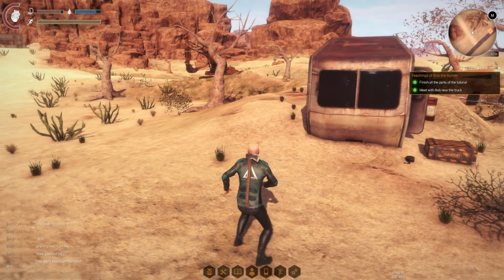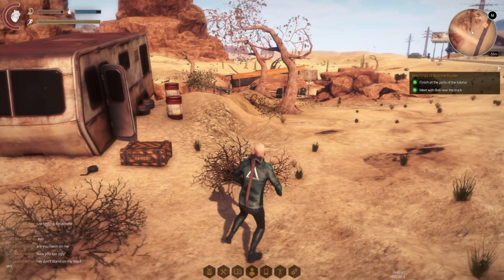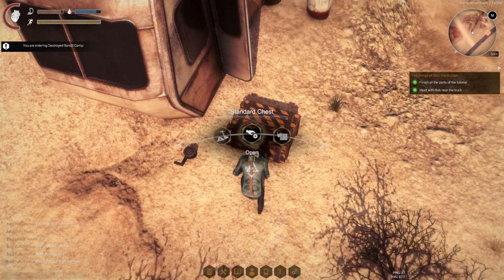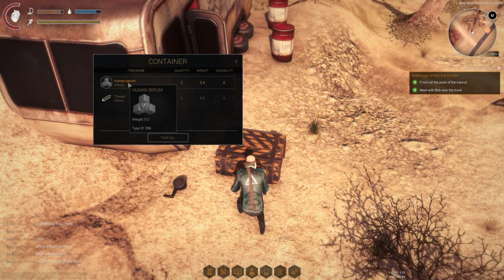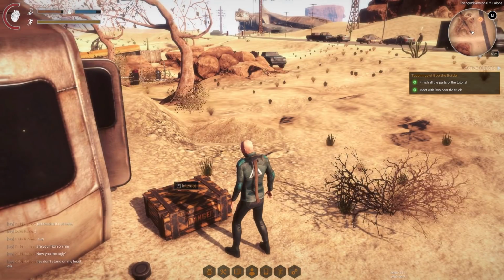Okay, before we get to Bob, there's a couple scorpions walking around. There's one just behind this little hill. There he is. But there's a crate here. I can interact with it. So let's see, I want to open it. Okay, so we have human serum and then thread. Let's go ahead and take all.